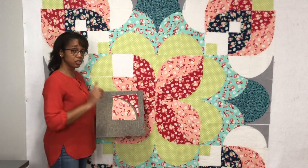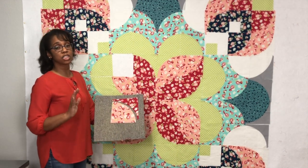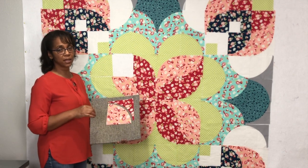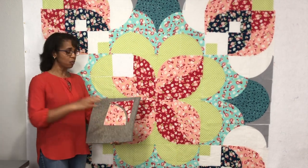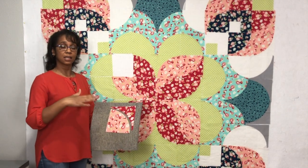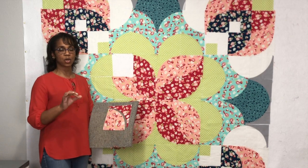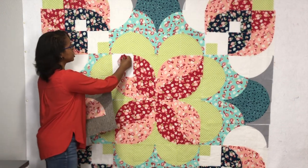Now, what we are going to do today is do this curve using the So Kind of Wonderful technique, which does not require any pinning, and that is what is so nice about this technique. I'm going to show you exactly how to do it, easing your fabric together so that you don't have to pin and everything comes out nicely. The thing about the process, though, is that the block itself, once it's all sewn together, ends up being a little bit big. So after we press it, I'm going to show you exactly how to use that same So Kind of Wonderful ruler, the quick curve ruler, to square it up. It's going to be so nice. And once we have it squared, they're all going to fit together so nicely, and it's going to be easy to zip them back together.